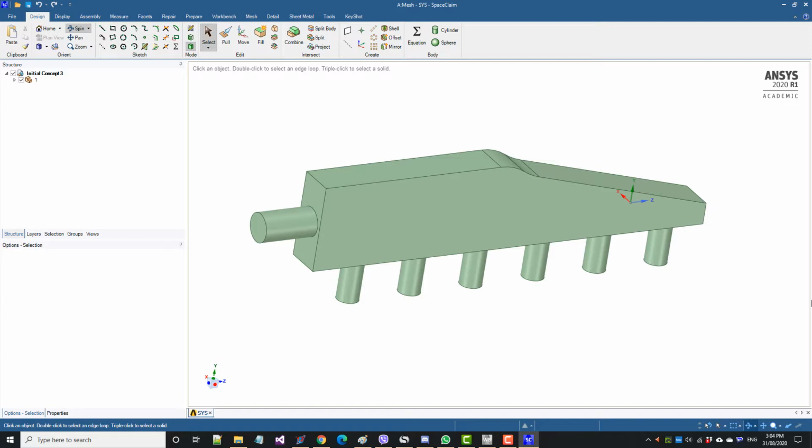Therefore, for most applications, the goal of a manifold design is to achieve a uniform flow distribution through all the lateral exit ports. A great number of experimental, analytical, and numerical studies deal with flow in a manifold. So, in this module, you'll learn how to model and analyze the flow distribution in a very typical manifold.